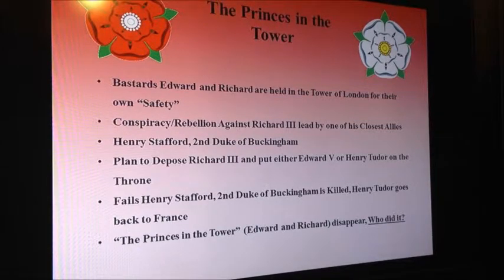Possibly, Richard III decided to kill his nephews because he didn't want to deal with anyone trying to put them on the throne. Possibly, it was the Duke of Buckingham, who, by killing them and killing Richard, would make his claim much stronger, and if Henry Tudor mysteriously died, Buckingham would become king. Maybe it was Henry Tudor who decided to kill the princes or make them disappear, because if they were gone and Richard III was gone, he was king. And maybe it was Margaret Beaufort, because if they were gone and Richard was gone, her son Henry would become king. So, till this day, we have no idea what happened to those children. We don't know who did it, if they were ever actually killed, or if they were just kidnapped.